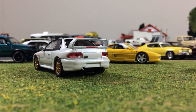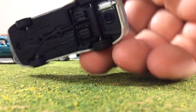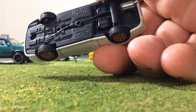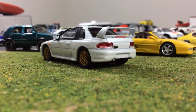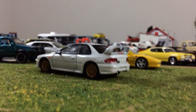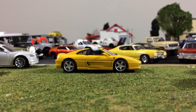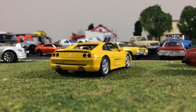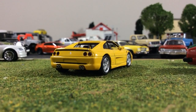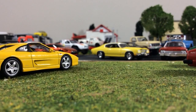People say Tomica Limited Vintage is the nicest, and I don't know — Kyosho is very, very nice. They do things to cut back on cost: plastic base, and a lot of their bases are just flat and non-detailed. But if that's how you're going to make your base and you're going to make the car look this awesome, I'm okay with the flat plastic base. Same thing with this Ferrari — it's also a Kyosho. You can see just the quality of work and the attention paid to detail. The problem with Kyosho is they're expensive and not very easy to find, so I pick one up here and there.